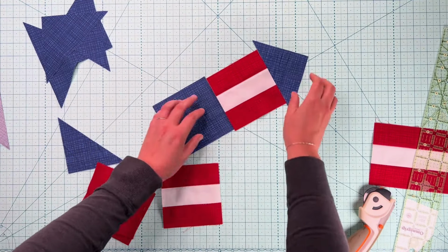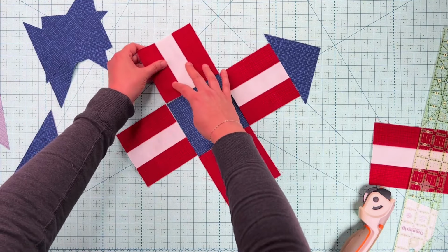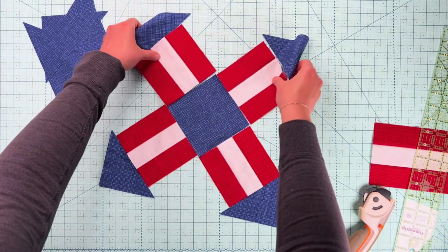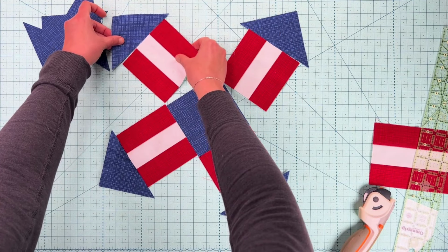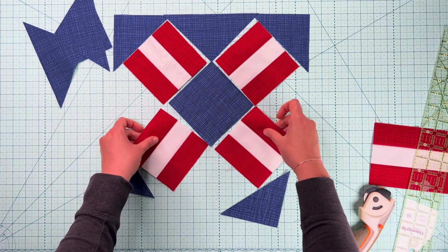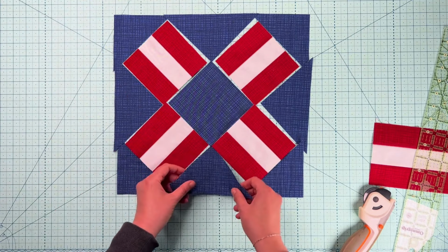So we're going to lay out this block. And this is how it lays out. Oh, I've got it a little crooked here. Let's straighten things out. It'll be easier for you to see if it's straight. This piece goes in here. Okay, so here's your block.